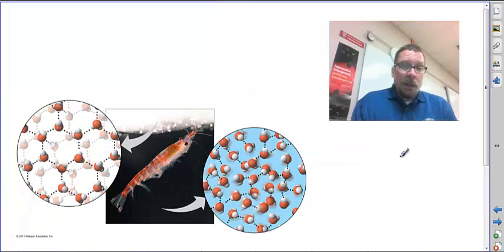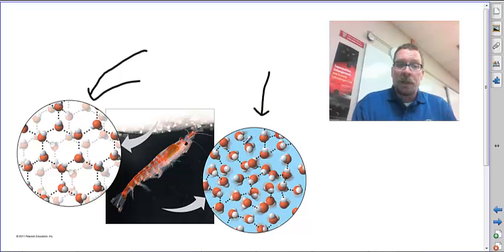Now, density-wise, here we have ice. Here's liquid water. Nice arrow there, Mr. Sharp. Here's the liquid water. You can see the hydrogen bonding constantly breaking and reforming in the liquid. But again, water is one of the very few substances that becomes less dense as a solid, and ice floats on water.